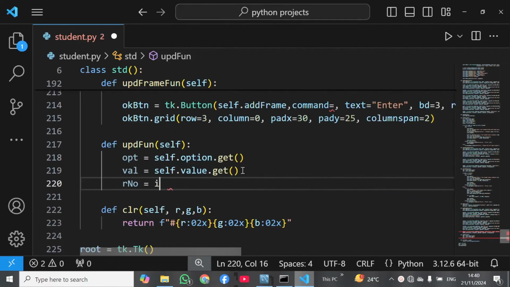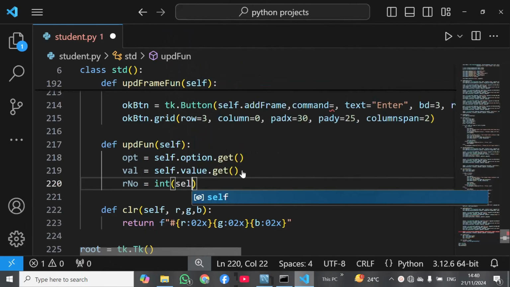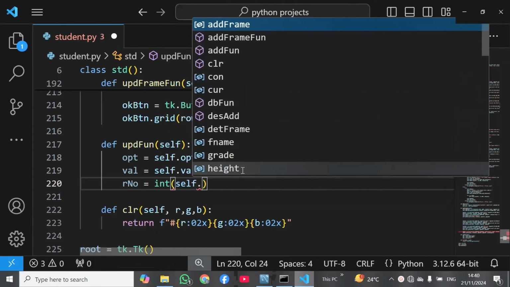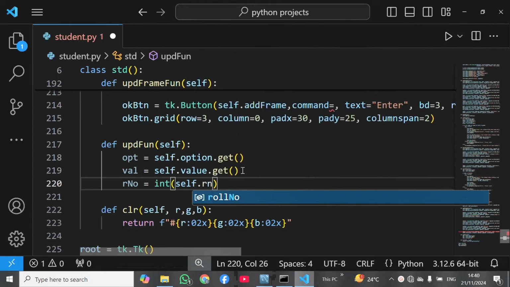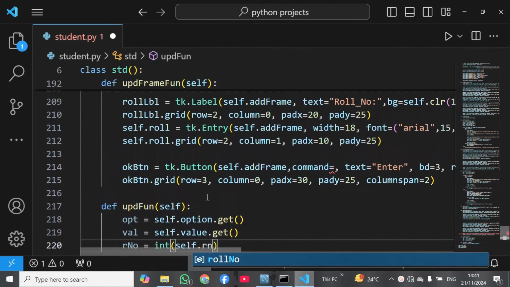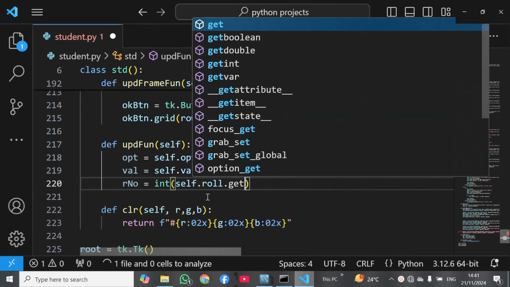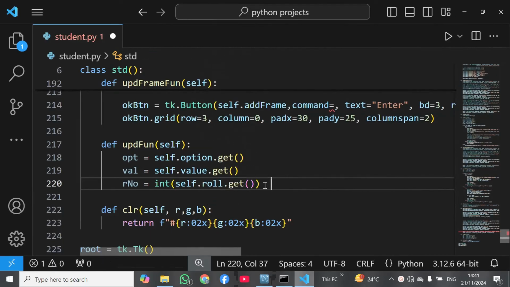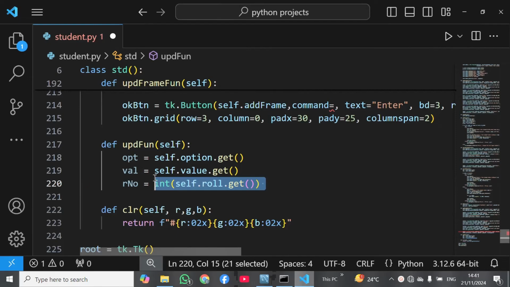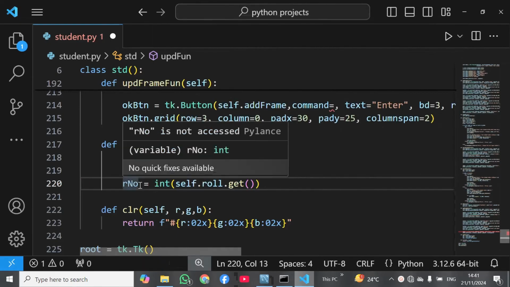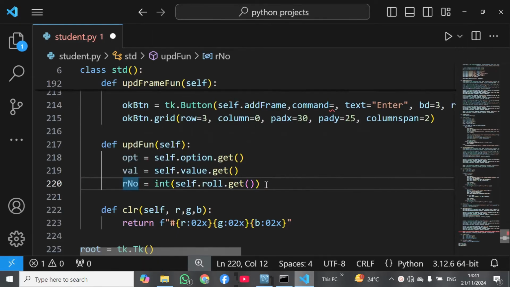I will call the int function first, then self.roll.get. In this way we will get the roll number, convert it into an integer, and assign it to the rno variable.